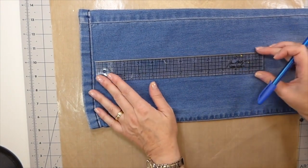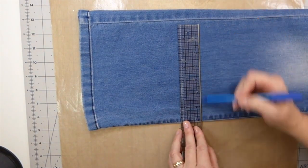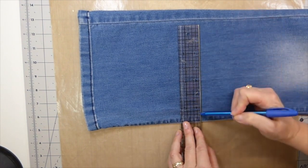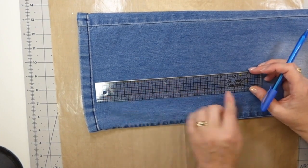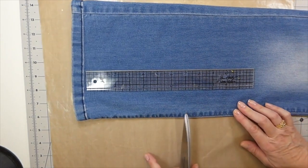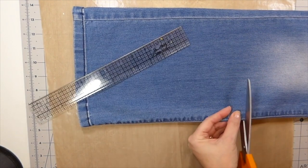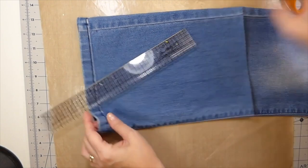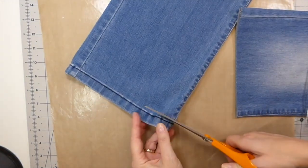The first thing I want to do is make sure this is going to be tall enough. I want it to be somewhere around six to seven inches, and if we say four and a half wide, we'll go about nine inches long. I'm just going to cut these now and give myself plenty of room — I always give myself plenty of extra that I can always cut off later. I know I'm going to need to get rid of these seams as well.